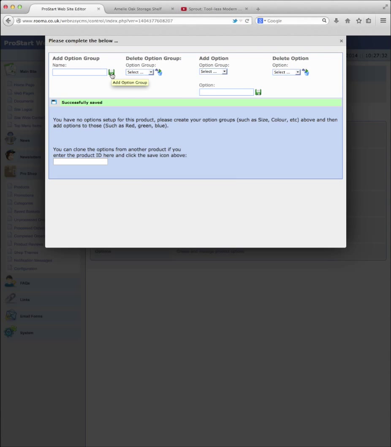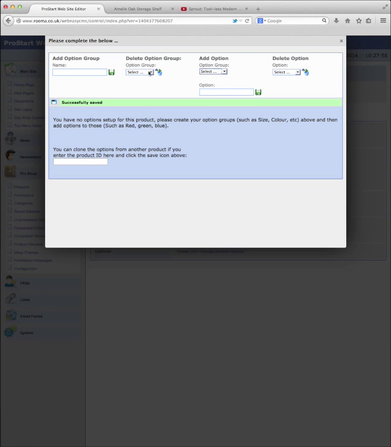And now that's created that as an option group, so you can select it from here. I may, for other products, need colour, so I will add in colour as another choice. There might be other things for very niche and bespoke products, but colour and size tend to be the most popular ones. So now you see they're both in as these option groups.